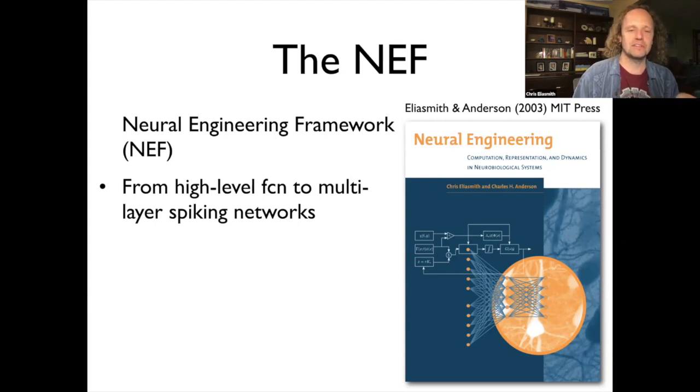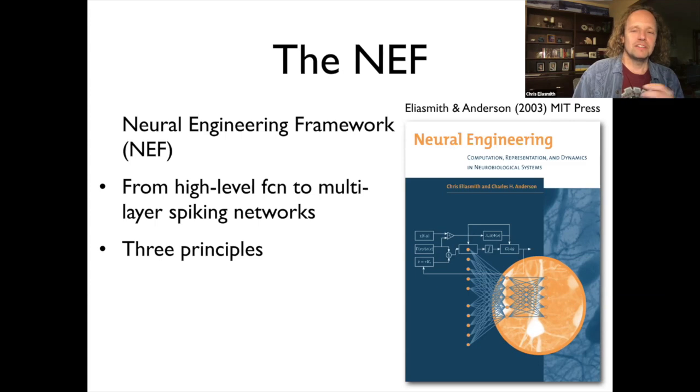And really, it was a way of letting people describe the function they wanted to get out of these neural networks at a high level. What is that high-level language? Well, it's not Python. In fact, we thought of it at the time as dynamical systems or control systems. But once you specify the function you want, can you get neurons to do that function? Can you build a multi-layer spiking neural network that realizes that function? And maybe it has to be recurrent, and maybe it doesn't. It's really going to depend on what functions we're asking about.